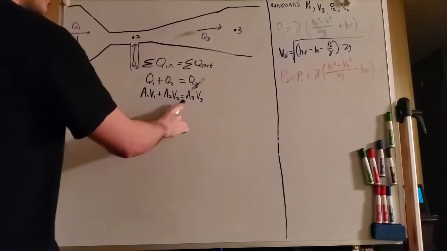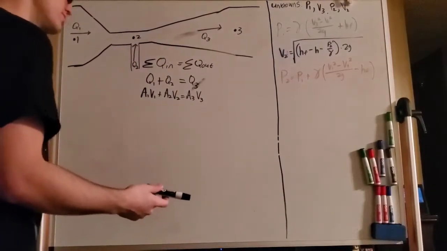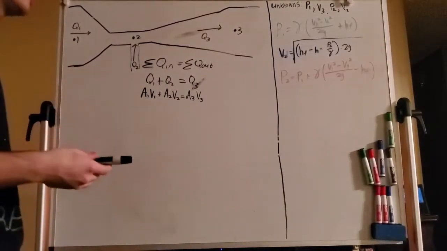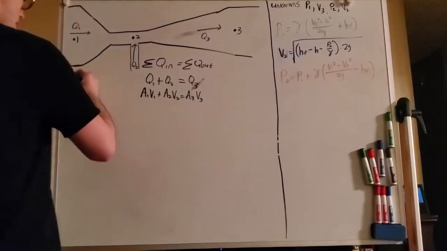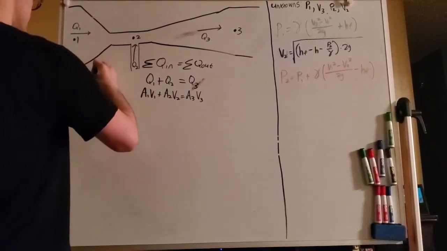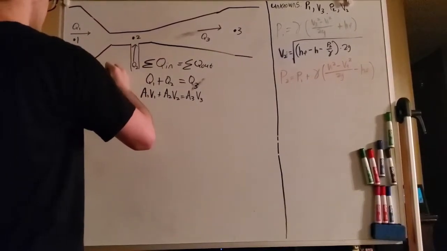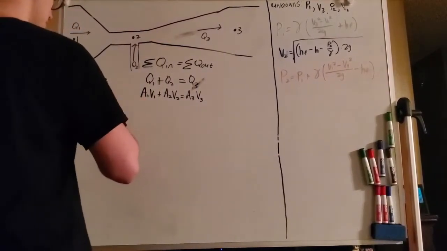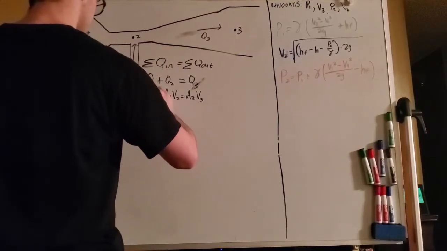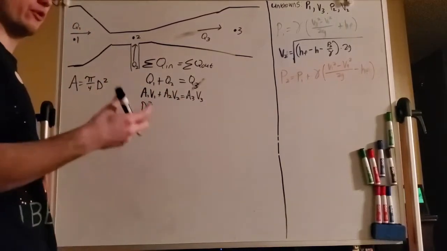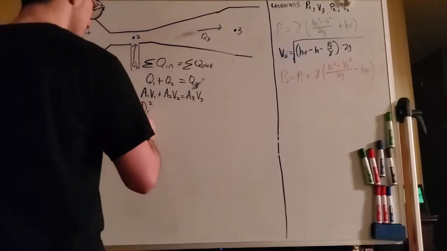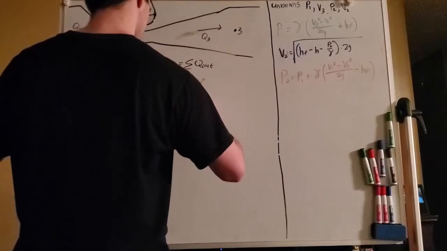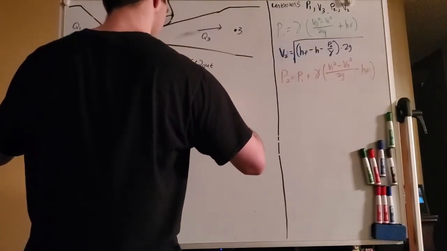Okay, all of our areas are known because all of our diameters are known from the dimensions of the Venturi. And we also know V1 because we know the flow rate of our pump and the diameter of our entrance. Therefore, we know the velocity. Keeping in mind that the area is going to be pi over 4 times the diameter squared, we can rewrite all of this in terms of its diameter. So A1 is going to be, well, we'll just convert this. The pi over 4 will be in every term, so we'll just divide it out of every term. Okay, so d1 squared v1 plus d2 squared v2 equals d3 squared v3.